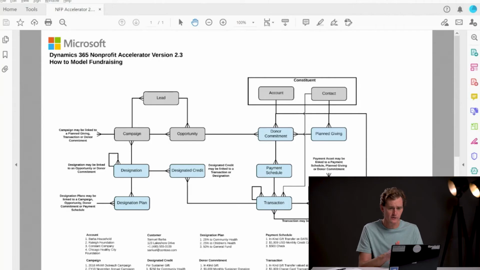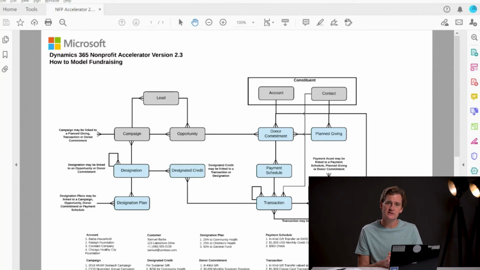So it looks a little bit complicated when you see all of these entities on the screen, but really what all we're doing is saying the donor wanted to do this, this is when it was scheduled, here's how it was transacted, this is the way those funds were designated, and then those funds ultimately end up rolling into one or multiple designations based on the intent. There are a few other entities you see on the screen here as well.